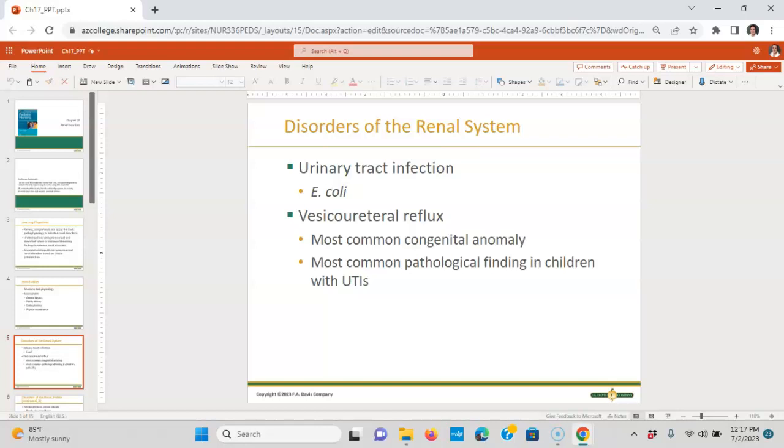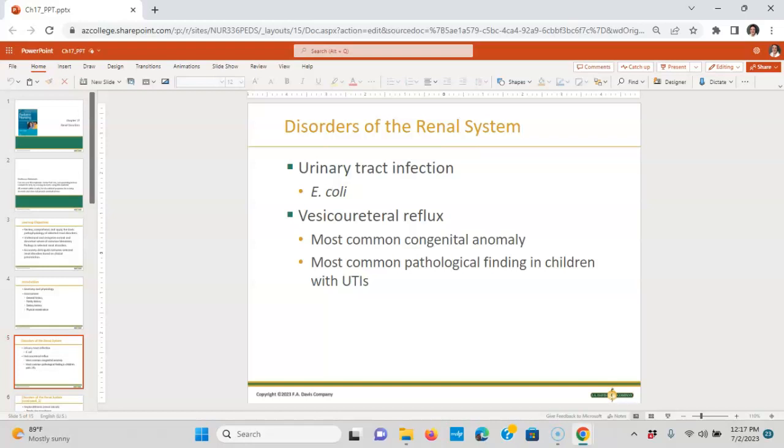So based on the Holliday-Segar method, 100 mL of fluid are needed for every 100 calories metabolized. Dermatologically, you might see rashes, purpura, sticky, dry mucous membranes, which would indicate dehydration. Neurologically, you might see hearing loss, hearing acuity problems, physical ear abnormalities. The auditory and renal systems develop at the same time in fetal development.